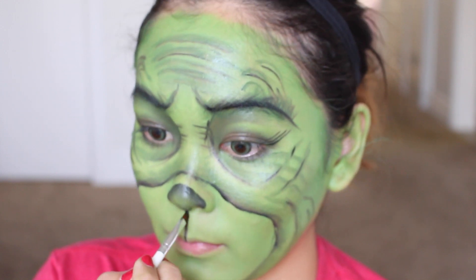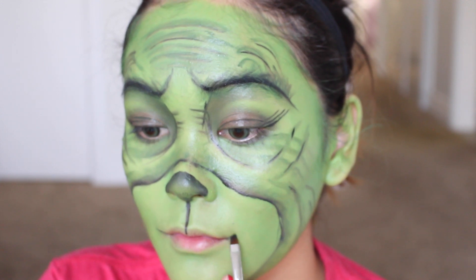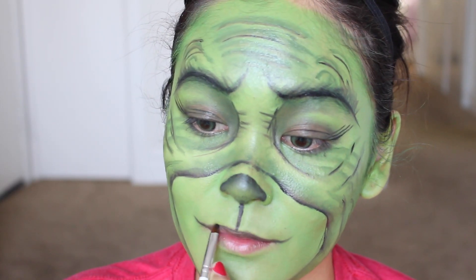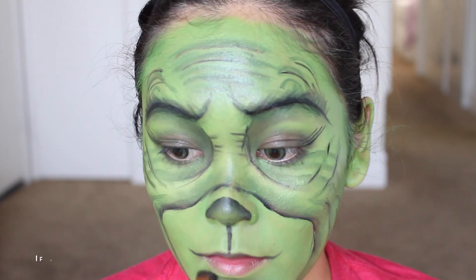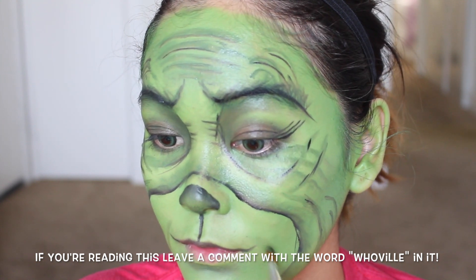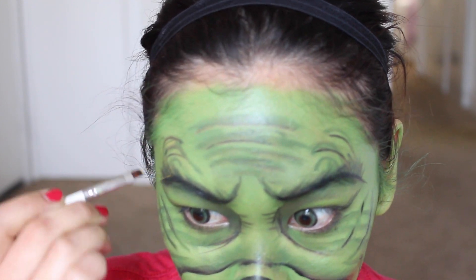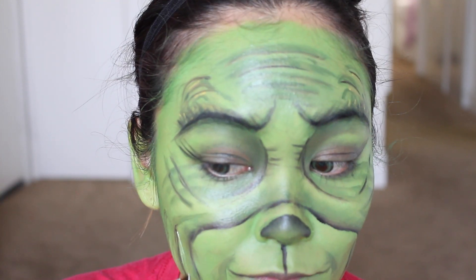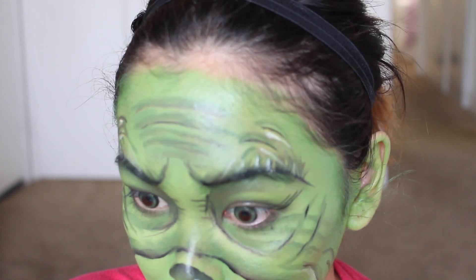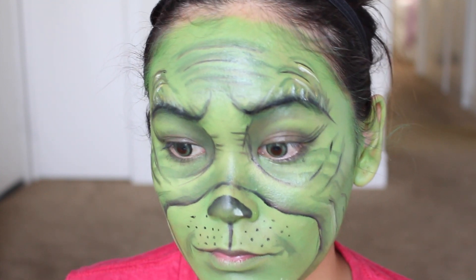Now with black face paint, I'm going to draw straight down to my lips and then on the outer part of my lips, curve and make a curved line — so it extends my lips a little more and gives me that sinister smirk. I'm going to create some shadow under my lip and some shadow around the curve of my mouth, and I'm going to fill in my lips green. For some accent colors, I'm using a yellow color around the eyebrows and white around certain parts of the face just to add some more dimension. And lastly, I'm going to add the little whisker marks, and this look is complete.